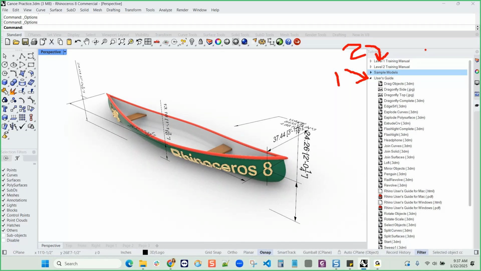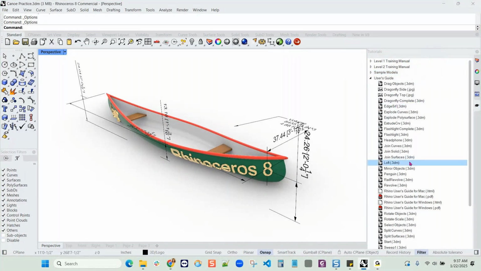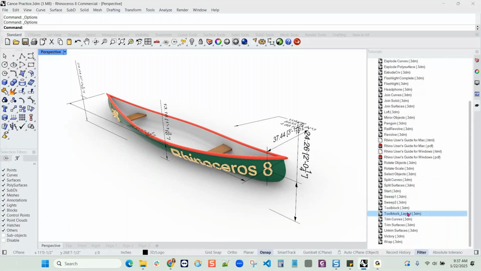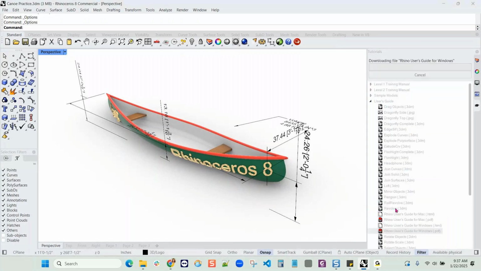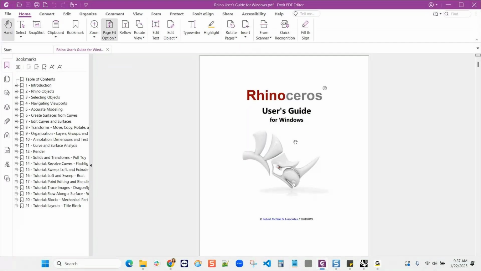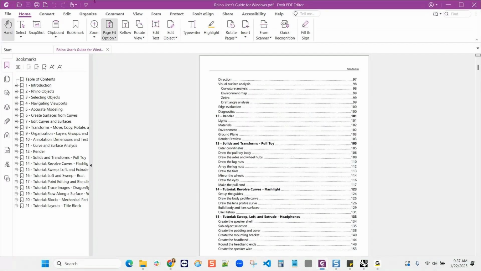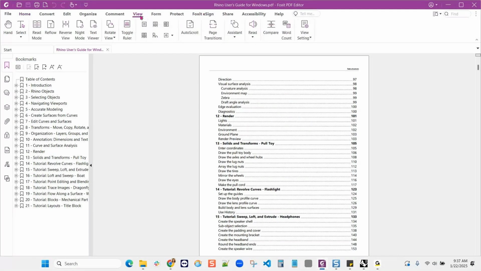And of course, when you're more advanced, we have the level 2. Okay, so they're all here for you to use inside of Rhino. So if I go to the user guide and I pick on the user guide for Windows, it brings up the user guide for Windows in my reader, and I can go here to view.